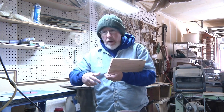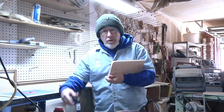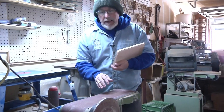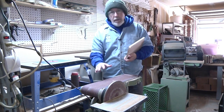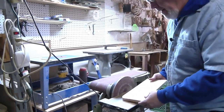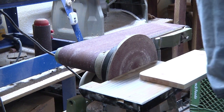You can do it with a jigsaw. You can do it with a random orbital. You can do it with a handheld disc sander. The way I do it is on this machine here, which is a combination big belt and a 9-inch disc. This is a tool that we use all the time, and it really is a great tool. So I'll show you how I do this. I've been doing it for so long that I tend to speed up when I do it, but I'll do it nice and slow so you guys can see what's going on.